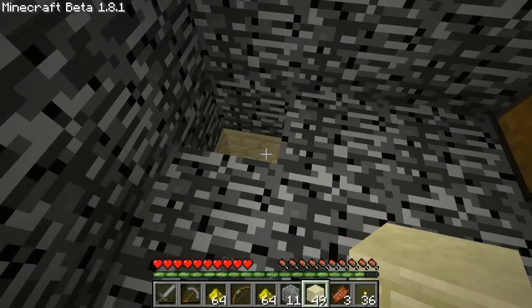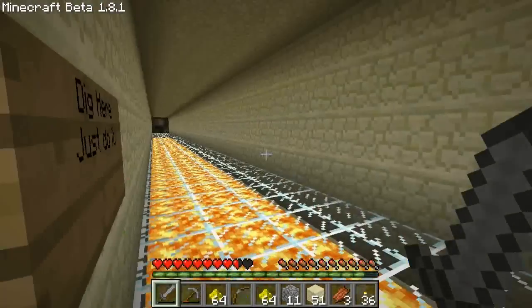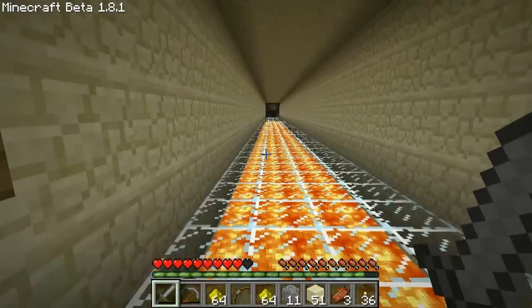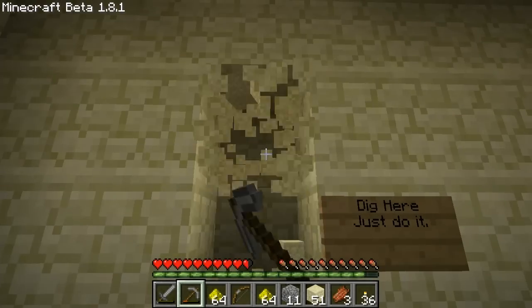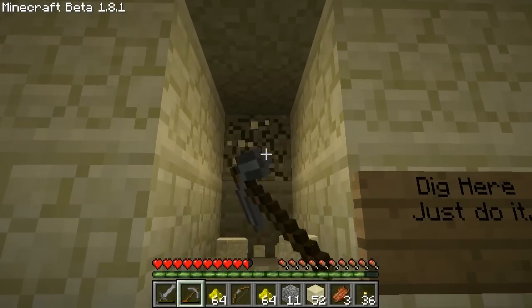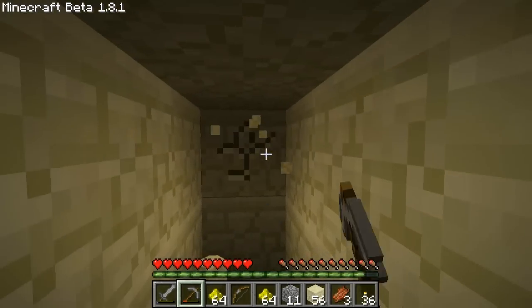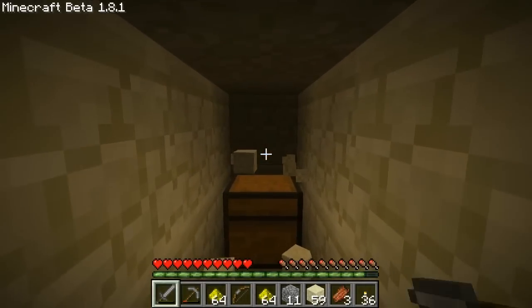I have bricks so I can get back up, so I think I will jump down here and just see what's down here. Dig here, just do it. Okay. The sign tells me to dig. Who am I to disobey the sign? And I assume by here it means kind of right behind the sign. Ooh, another chest.